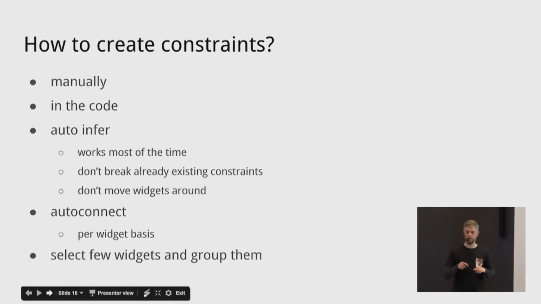Manually, just like in the video, we can do this from the code or from the XML shown on the previous slide. Or we can use a feature called auto-infer, which is super cool. Basically, put views in blueprint mode, and then click one button. There is logic there as part of the UI editor that's going to connect all those views for us. In most cases, it works just fine.